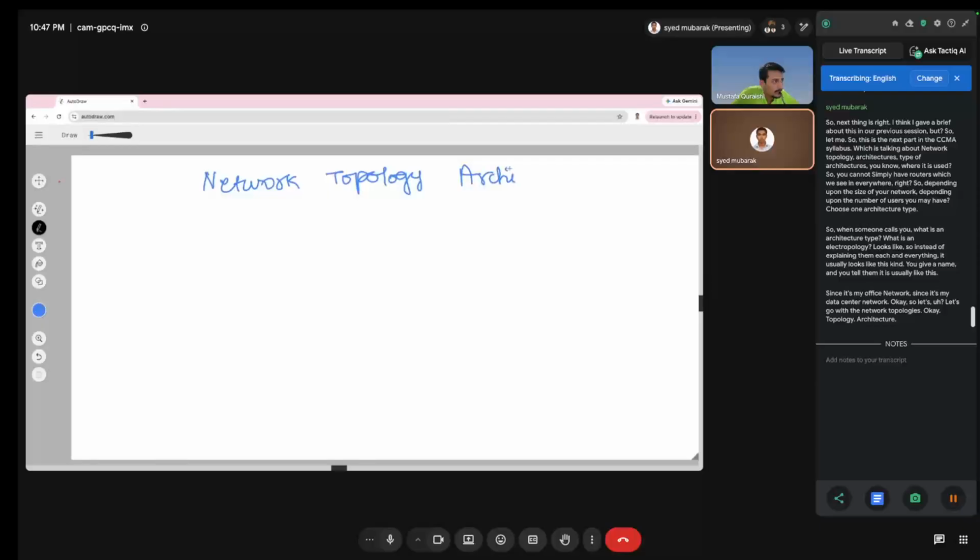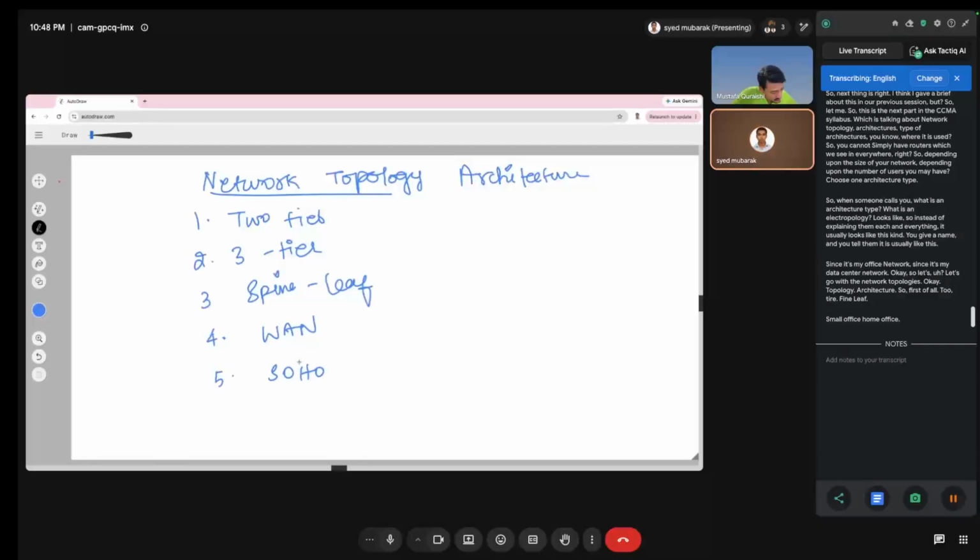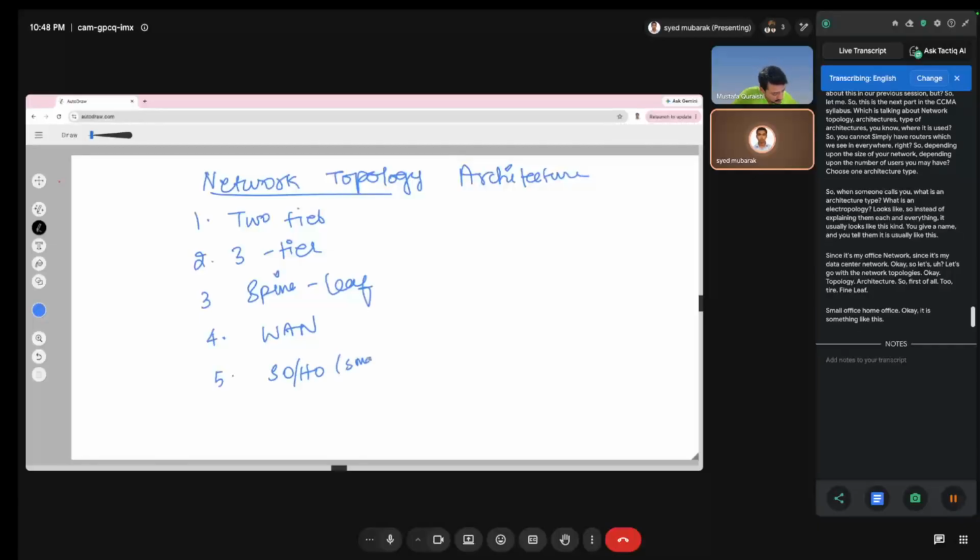The first one is two-tier, three-tier, spine-leaf, WAN, small office or home office.